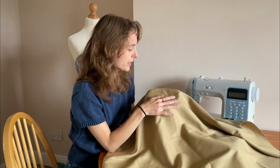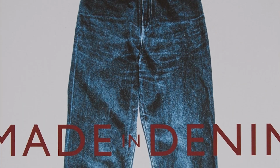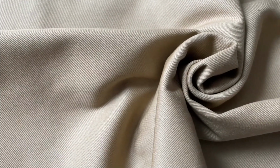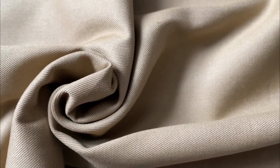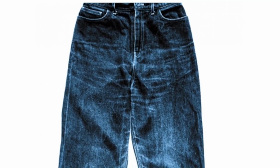It isn't slippery, and in the close-up you'll be able to see that twill structure that you see in the denim fabrics. It's classed as a medium weight fabric and comes in many colours. The perfect pattern pairing for this material will be the Heroine pattern by Merchant & Mills. It's a fabulous jean pattern and has some great elements like the decorative stitching on the pockets.